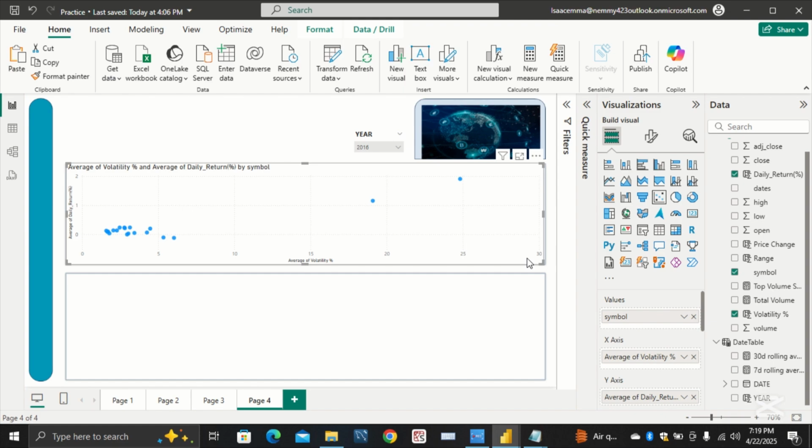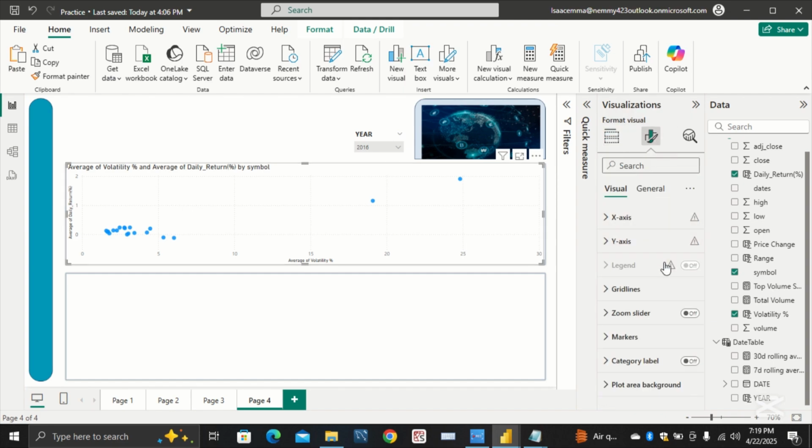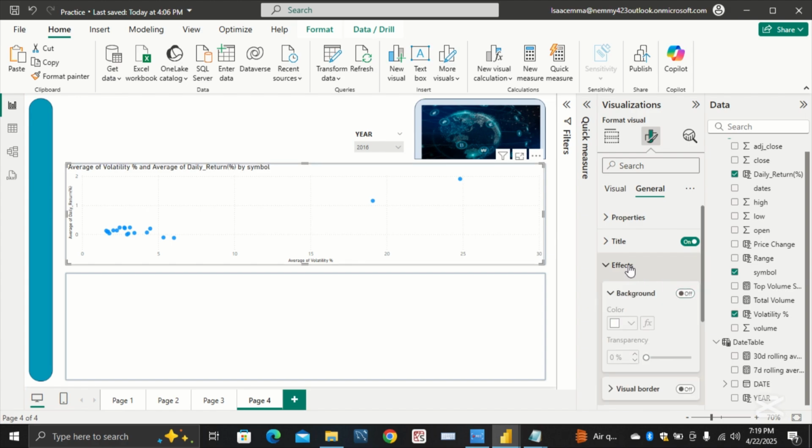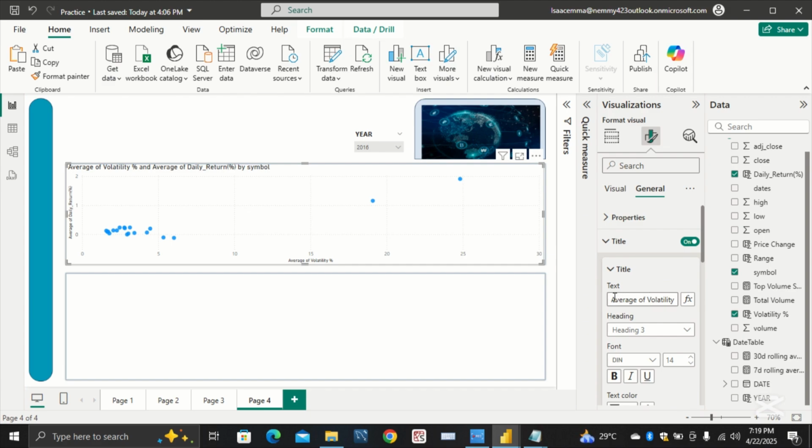So now we need to turn off the background and edit the title. Have I turned off the background? Edit the title to be what? Crypto risk map.